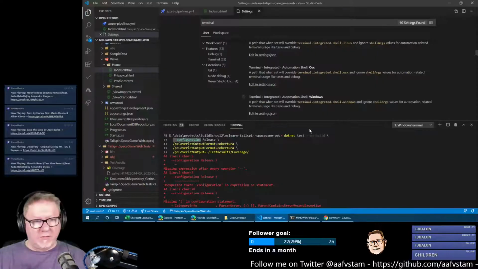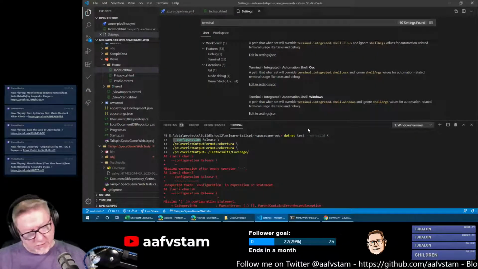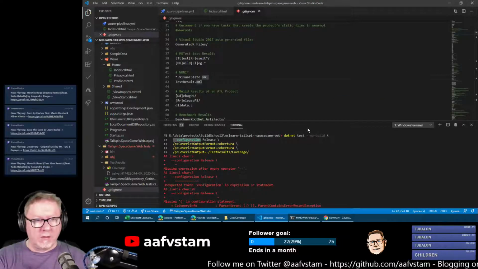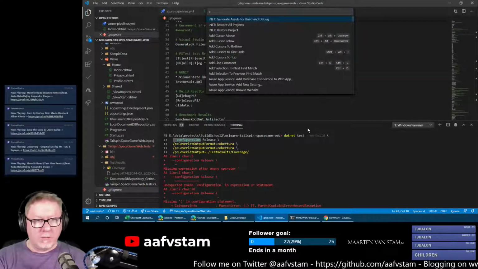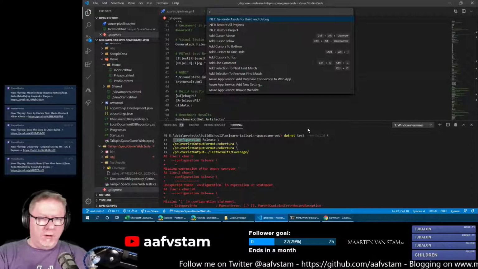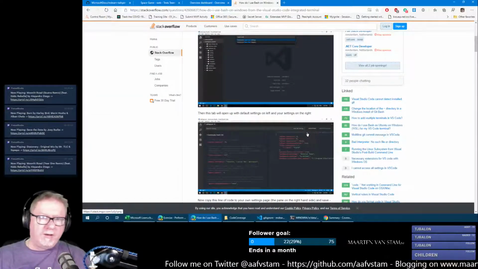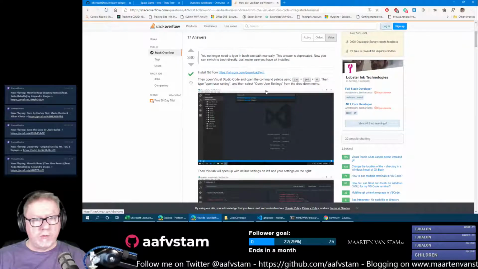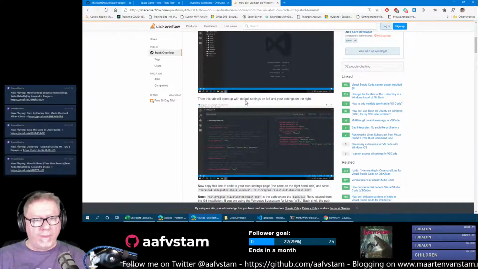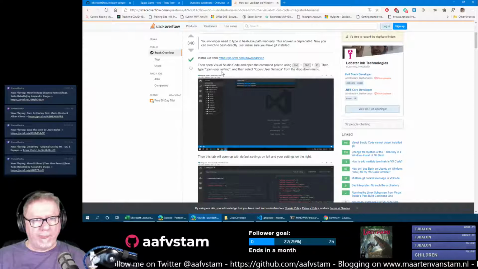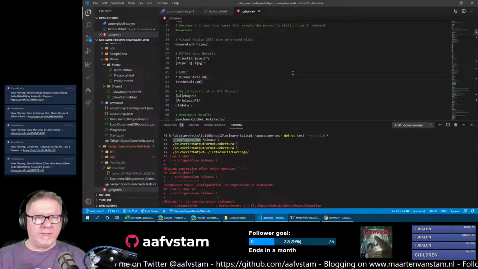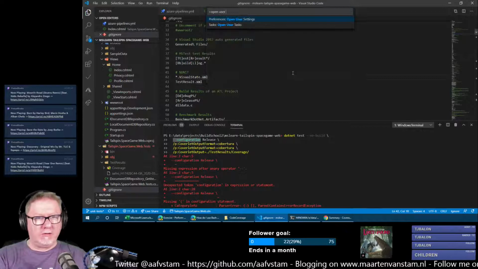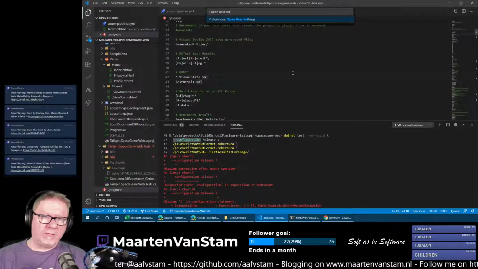Where's my code window? Ctrl Shift P. Open user settings.